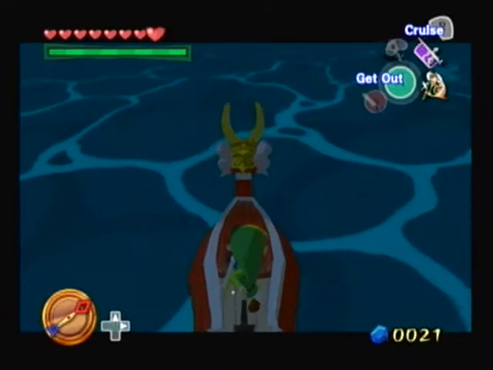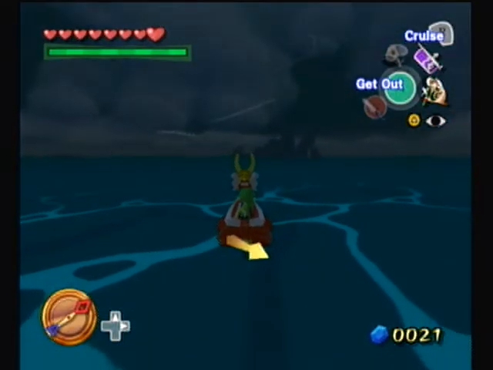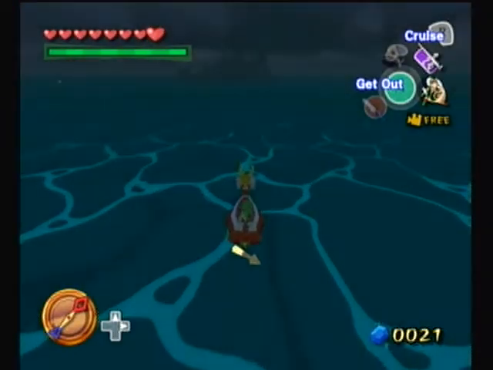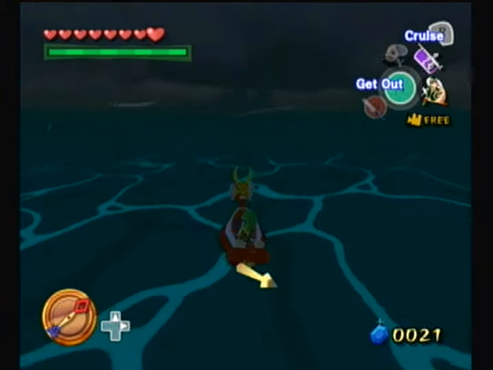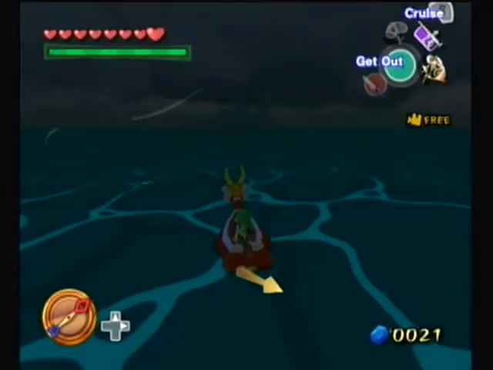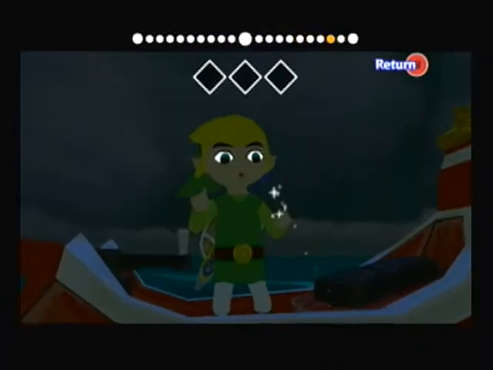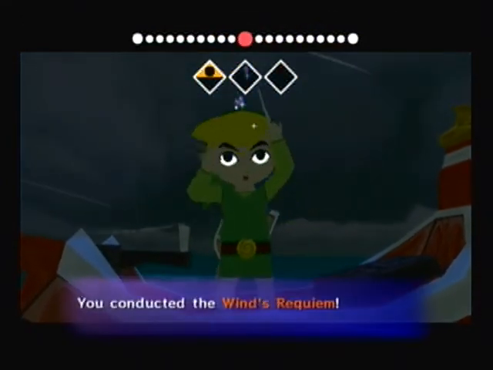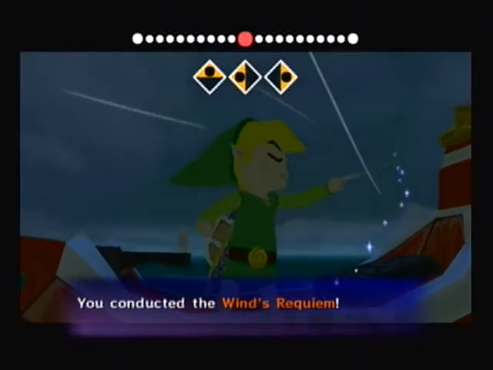Right now. Tornado, put us down. Alright. Whoa, what is that? I guess that's where we're going. Oh no, that's not where we're going. This is the island we're at. It just looks big, but we're just really close to it. Okay. Change direction of the wind.